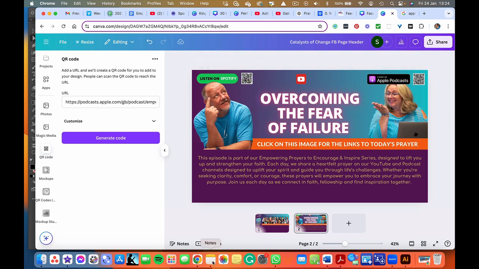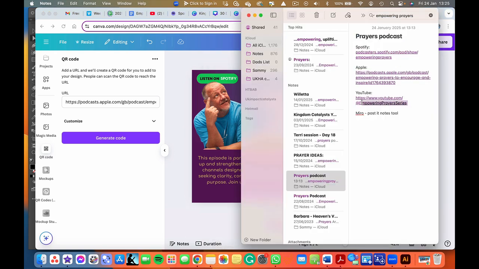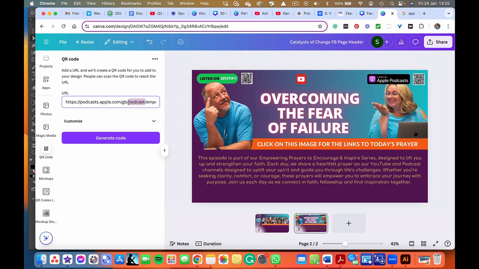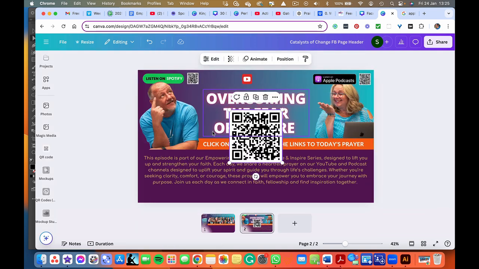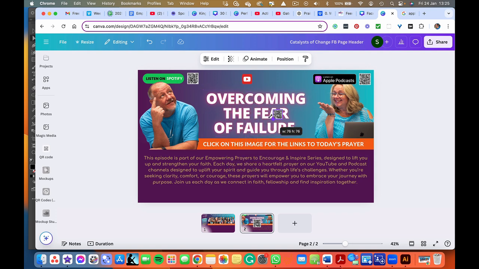And then we're going to go get YouTube. And this way you can also be able to give people the option. They don't even need to click on the image to be able to go through to whatever it is that you're guiding them to. But we're also going to give them more information in the actual description as well.